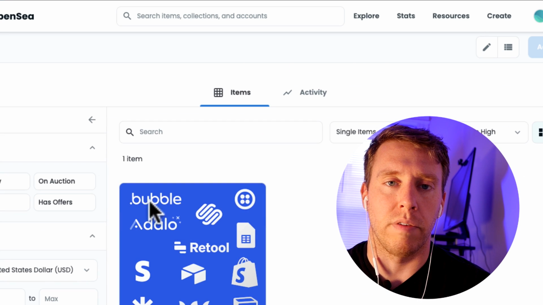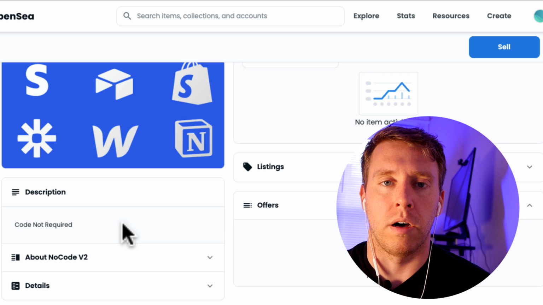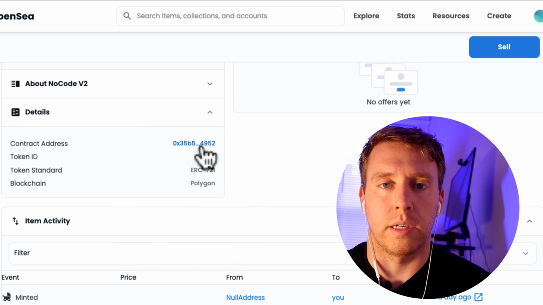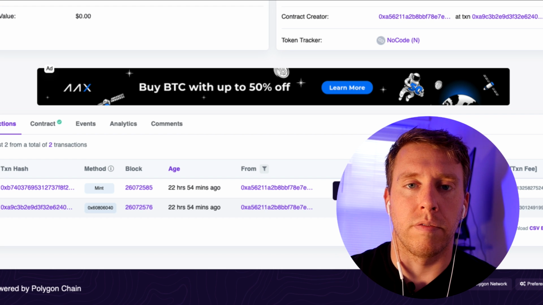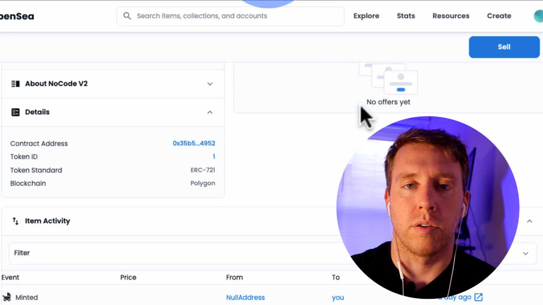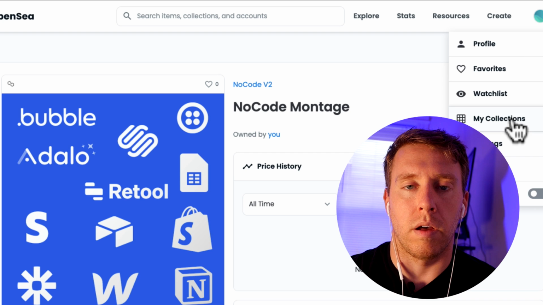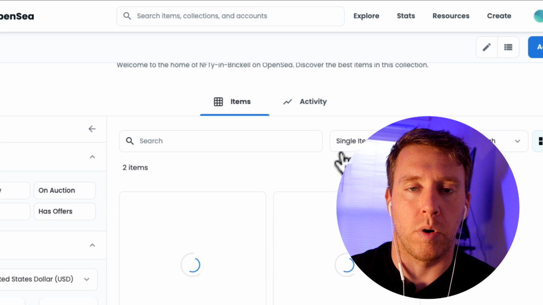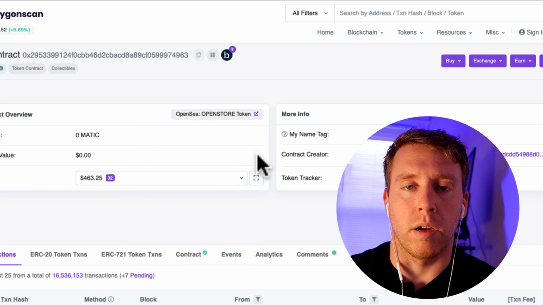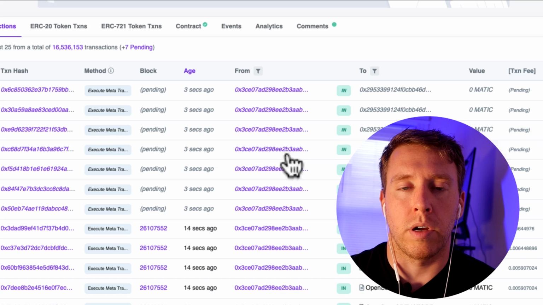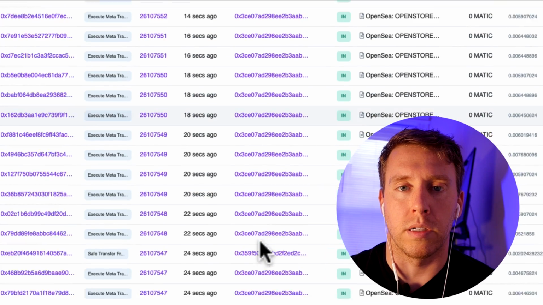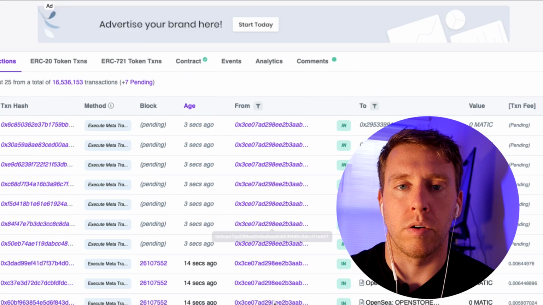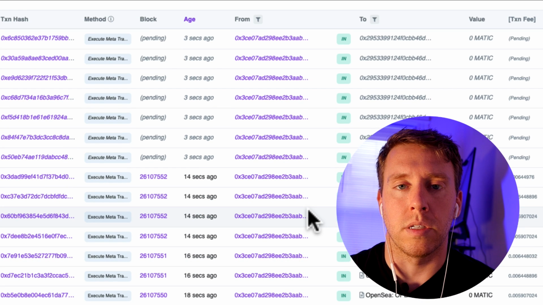So for example, if I pull up this NFT, which I created on the OpenSea platform, and look up the contract address, this is one of the cool things about NiftyMints. When we create our collection, it creates the contract and we're the owner, and then it uses that contract to create the NFTs. Whereas on OpenSea, if I look at one of the NFTs that I created from OpenSea, and then I look up the contract, you can see this contract is being used by everyone who's trying to generate NFTs on OpenSea. And OpenSea is the owner of that contract. So you can see how NiftyMints is a little bit better there.